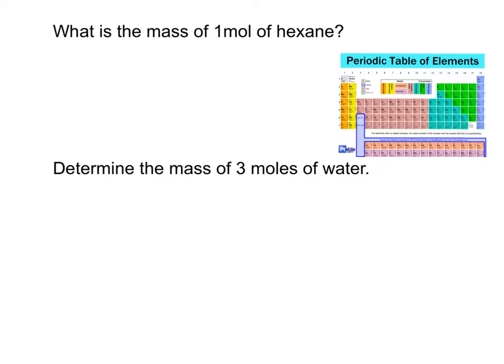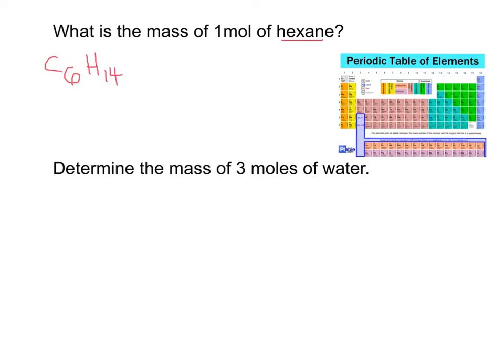So just a little bit more practice. They want to know the mass of 1 mole of hexane. So the first thing again, we have to know is how to name what hexane is. So what the heck is hexane? It's C, because this is an organic compound. So it's C6, that's what the hex tells us. The ane tells us how many hydrogens, 2n plus 2 number of hydrogens, so it's 14.